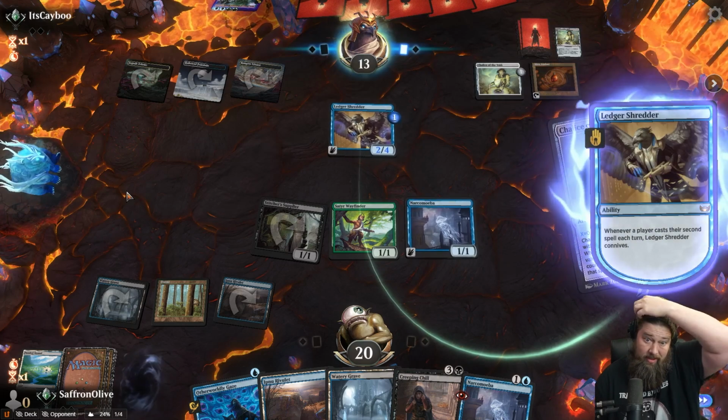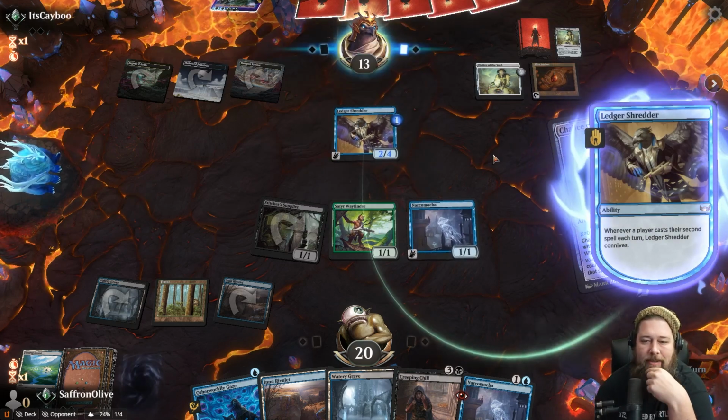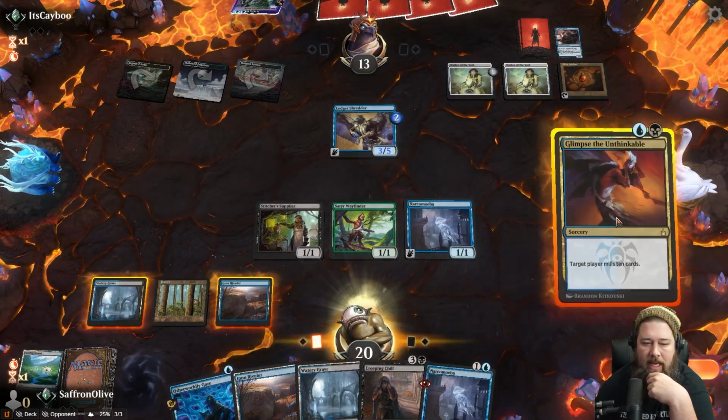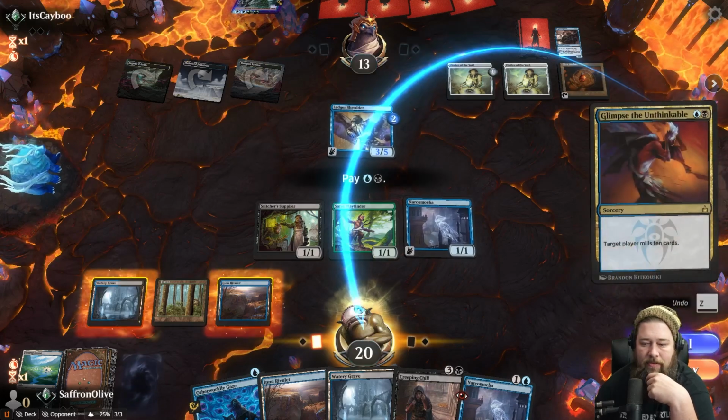Chalice on 0 to connive. Well, we're seeing the downside of Chalice. The Chalice on 1 has done some work for our opponent. Displacer Kitten, oh my god, okay. Glimpse is a good one. Let's glimpse ourselves for 10.